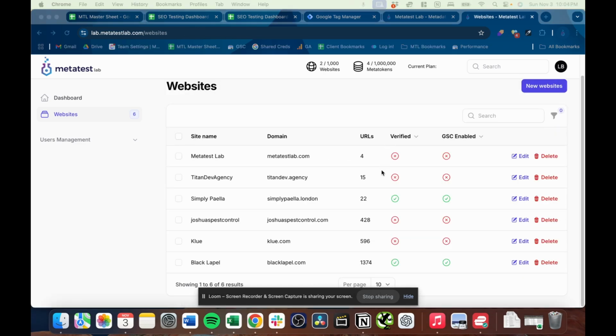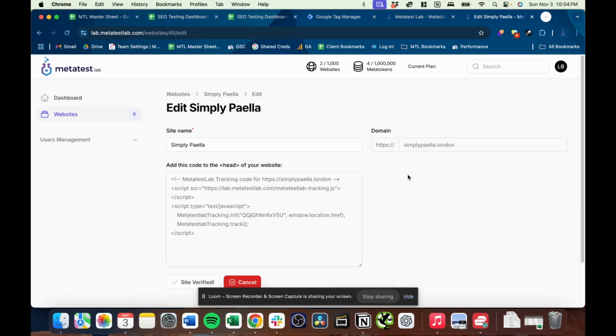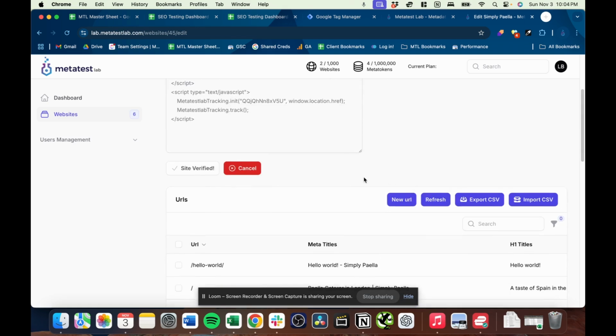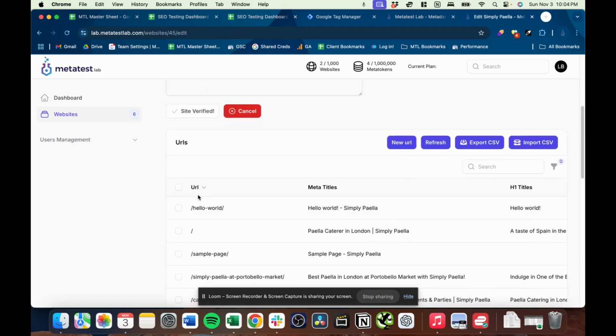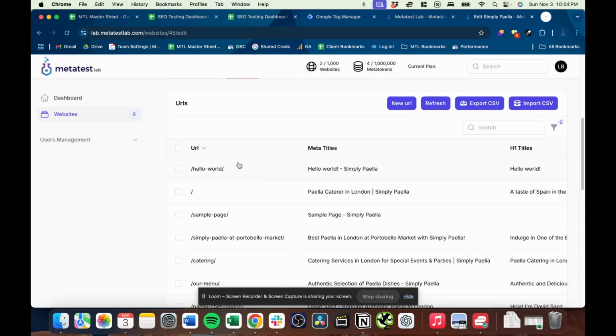Now, the other thing to check out in the tool is that for each domain that you add, you'll have a unique dashboard for that domain. So let's look at this example website. You can see that in this dashboard, it's sort of a dashboard within a dashboard for this particular website.